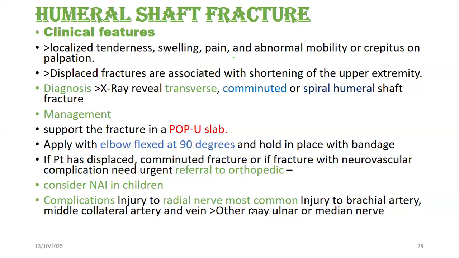What type of fracture it is, hairline, transverse, comminuted, spiral, these types are very important. Then the management: you will apply the U slab. That's very important because the bone has broken from the middle, so you cover it from both sides. You are going to immobilize with the U slab, which covers from both sides. So you must remember that.